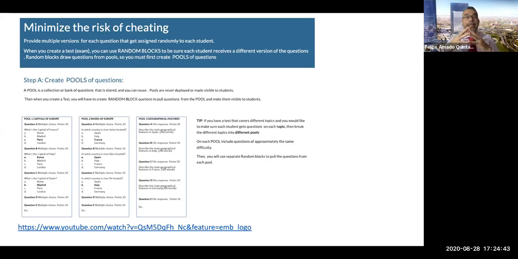So the challenge here for the professor is to prepare questions with equivalent difficulty, because remember, our students talk to each other, and they can consider that one question was easier than the other. Our students complain about everything.